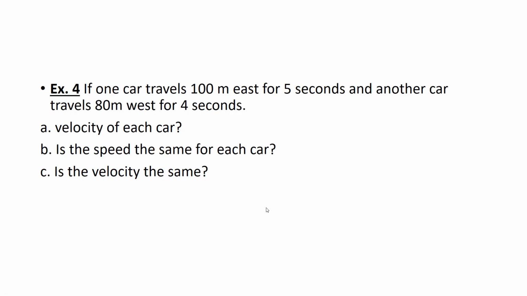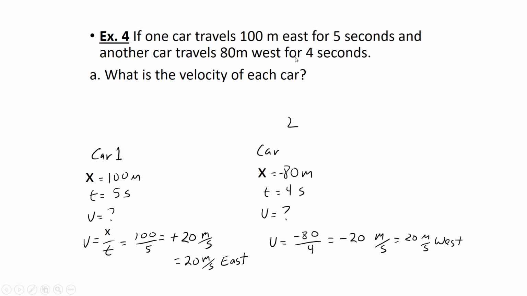Then the last one, if your car travels 100 meters east for 5 seconds and another car travels 80 meters west for 4 seconds, what's the velocity of each car? Is the speed the same for each car? This is a good question. Is the velocity the same? So, should have paused it. Once again, I missed that. But if you didn't pause it, here you see the answer ready, so don't look at it.